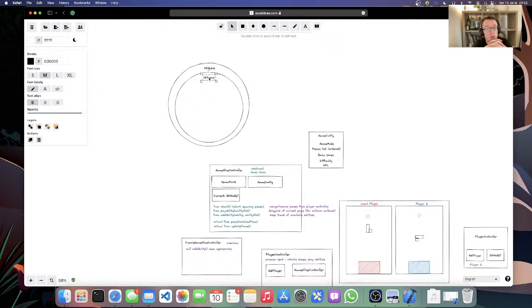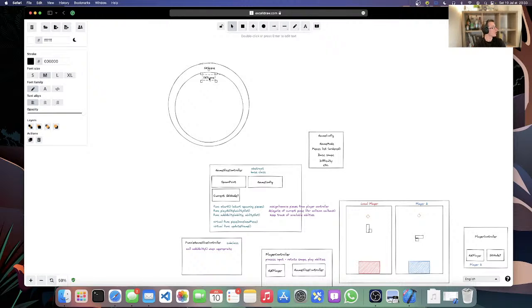The scene could just be the coordinator between multiple player controllers. So there are many player controllers. This scene simply coordinates them.